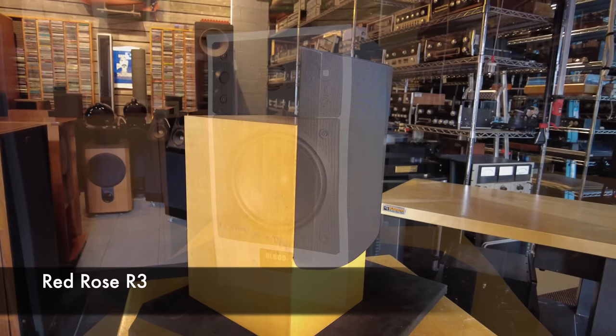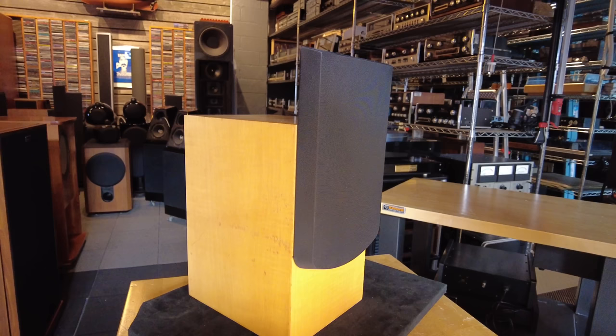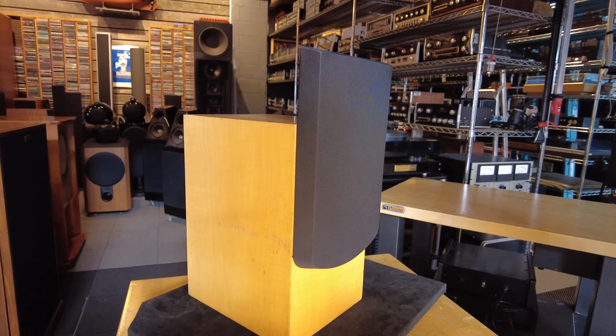The next speaker is somewhat of a rare affair. This is the Red Rose R3 bookshelf speaker. Red Rose was a company that was started by Mark Levinson. This speaker came out right around 2000-2001. It features a conventional cabinet, but with an unconventional tweeter.